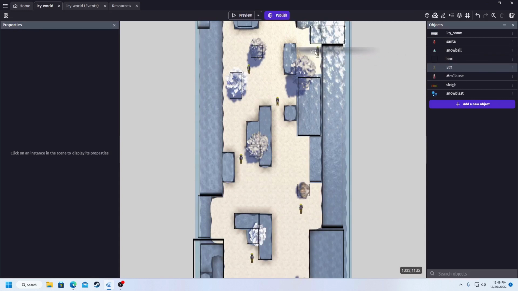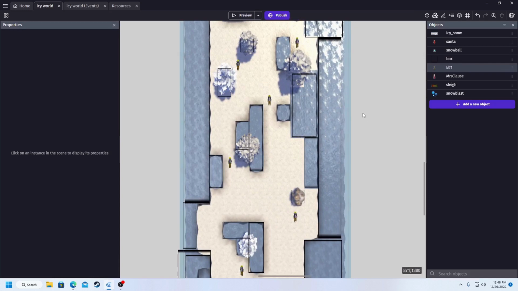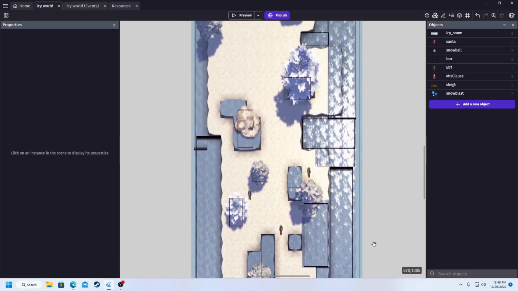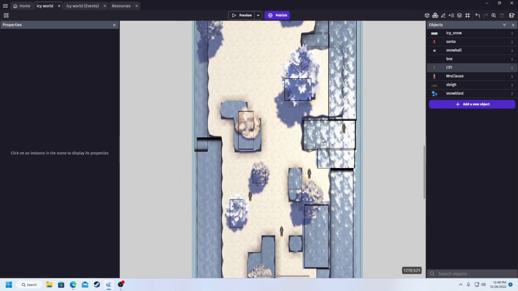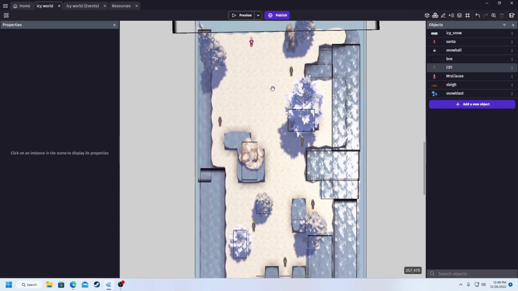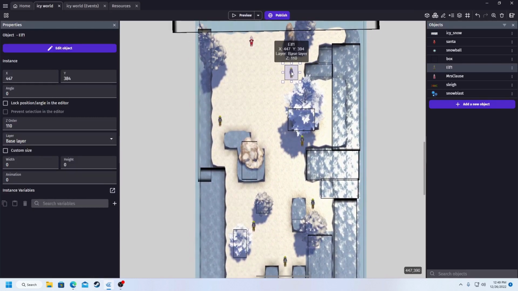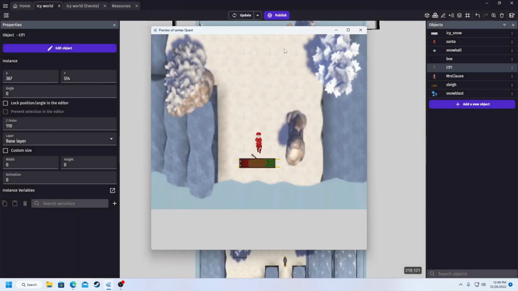I'm going to make one come out from behind this rock. We're going to put Krampus up there. Alright, so now we'll preview this.